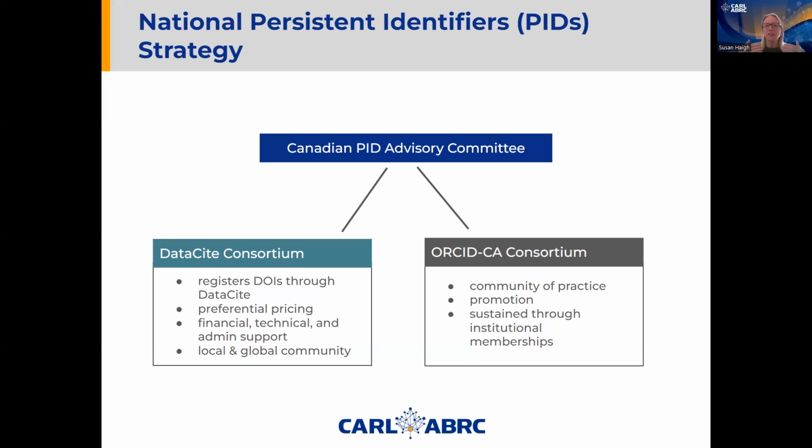So the idea is to get strength and to build uptake, to make sure that there is momentum for uptake, and that the integrations that are necessary across these different systems for research information management, if you will, are happening. And so we're quite pleased, I think, with the development of that. Our sister organization, Canadian Research Knowledge Network, hosts both of those, and it's going very well.